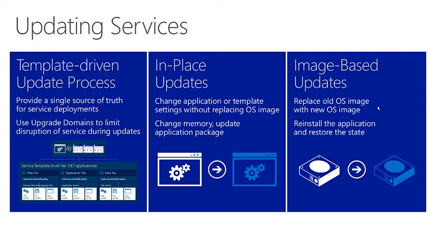In-place updates means updating the application or virtual machine specifications which can be applied to the existing version of the operating system — updating the service without replacing the OS image. Image-based updates means the operating system can be updated by replacing it underneath the application. With this, the process would be to lift up the application, save the state, replace the operating system, drop the application back onto the updated system, and then restore the state.